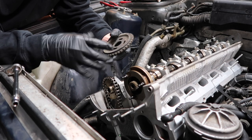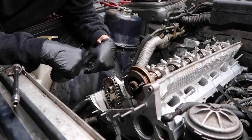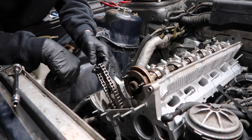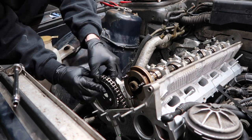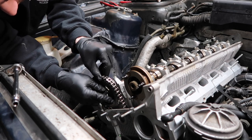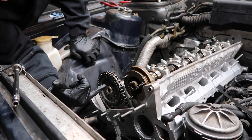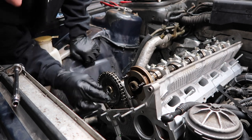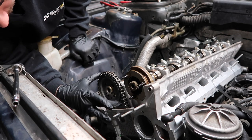But now it's time to get this thing all timed up with the chains and all that. So gotta start getting this primary sprocket on around the chain, so we don't have to worry about this chain falling into the bottom end. And you want the arrow up. And you want these tapped holes to the left of the slotted ports on the sprocket. And with the chain, with the arrow up, it pretty much gets you right there.